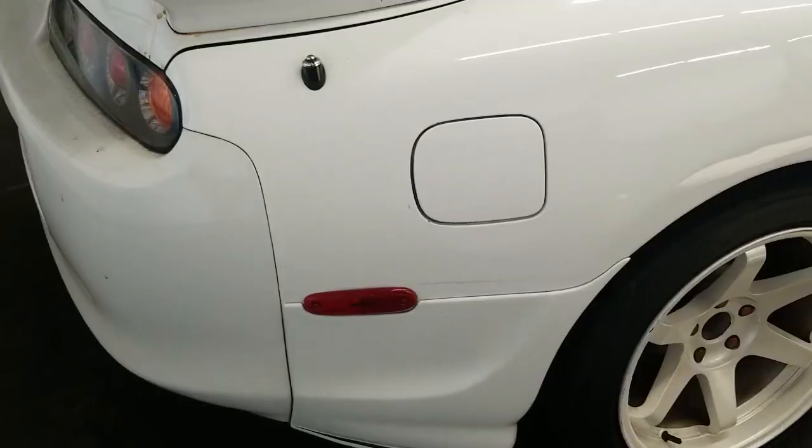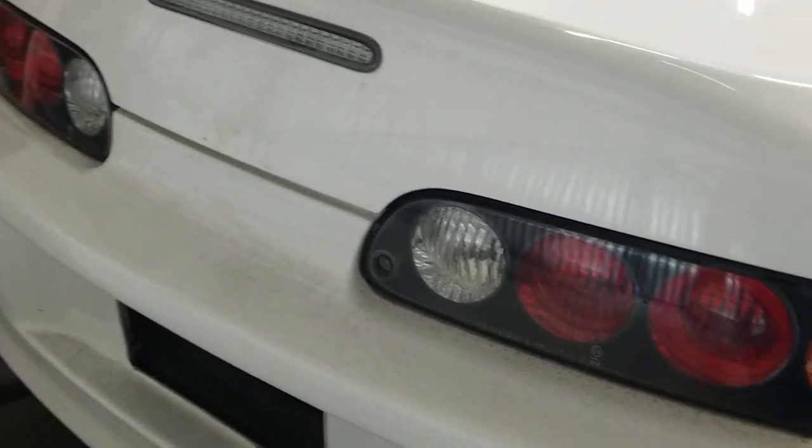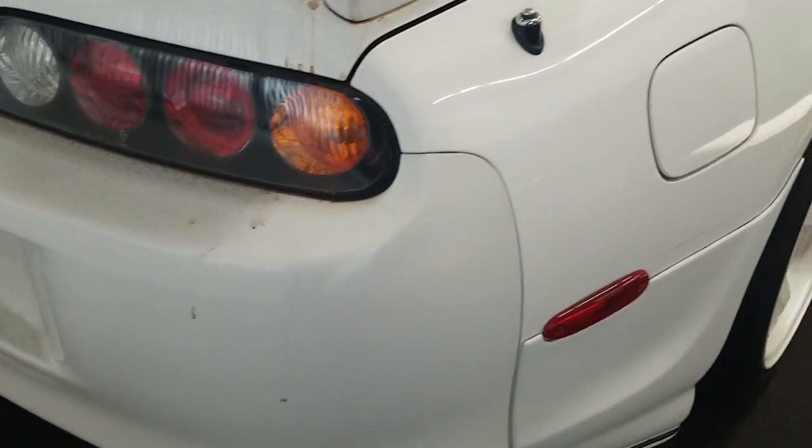However, people change their minds sometimes. So let's look at it together, and you can sort of see what Japan does to their Supras. So yeah. So here is a 1995 Toyota Supra turbo manual from Japan.